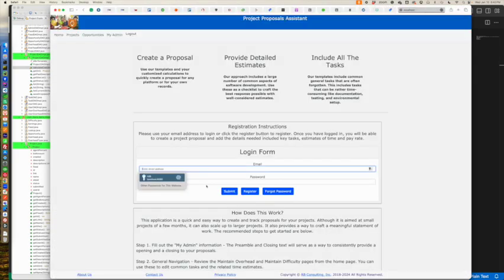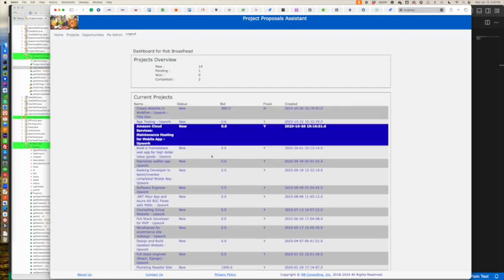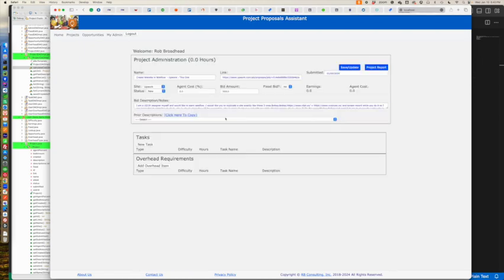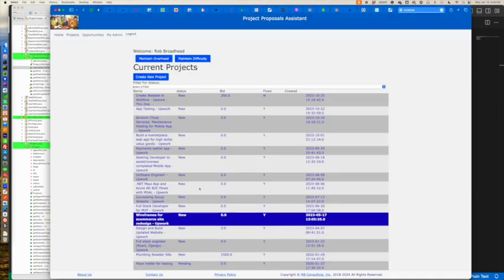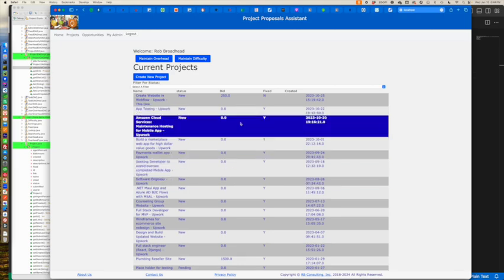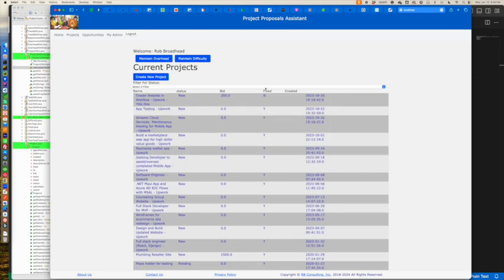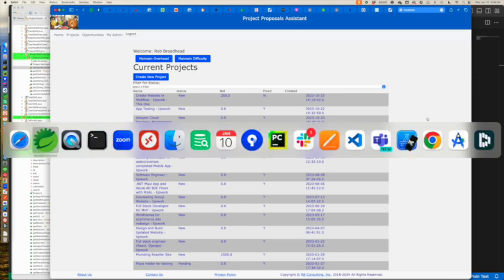Doesn't matter. Pick that. Log in. Let's go back to this guy. We'll change his bid to like 250. And now we're back. So now we're getting where we're supposed to be. So this has been a little bit of a fun little journey here, but we did need to make sure that we've got our redirect going.